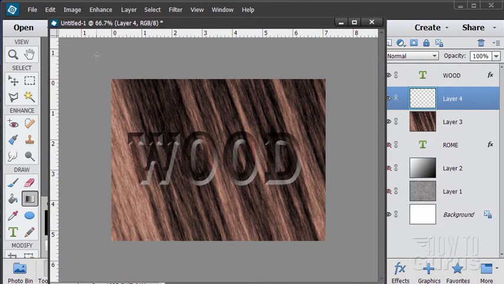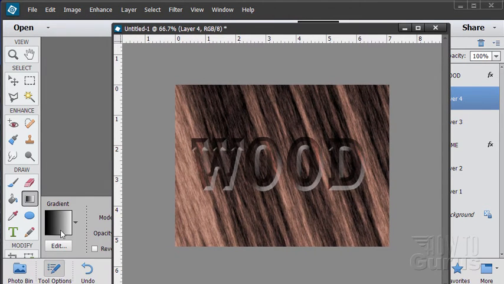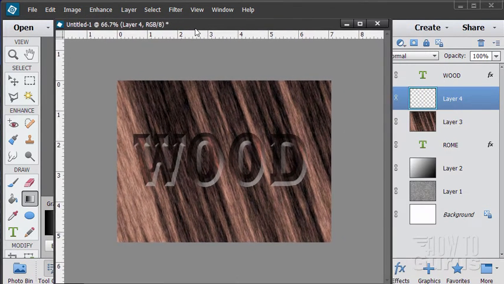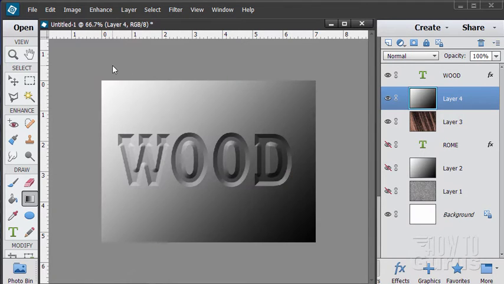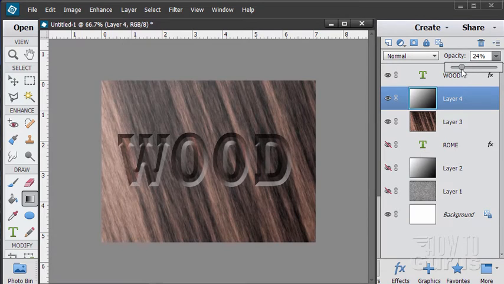Back to our gradient. Make sure we're still sitting on our black to white, and we are. I think we pulled that up last time. So pull that up, it gives you that nice gradient effect, and we can then bring that down a bit to soften up that background.